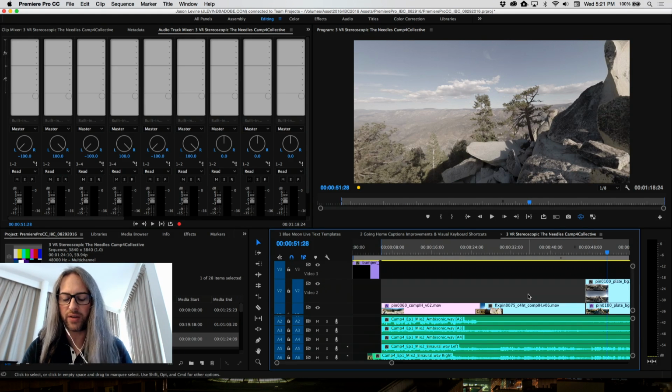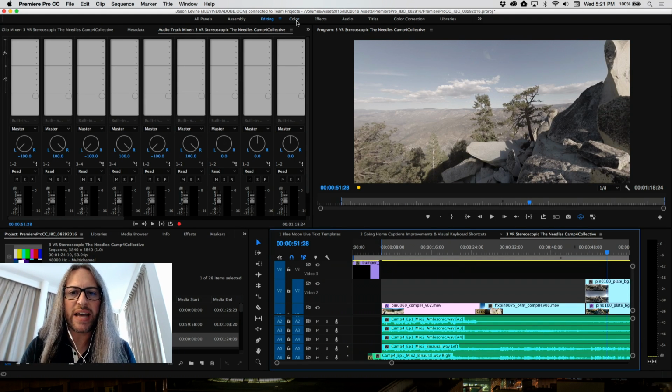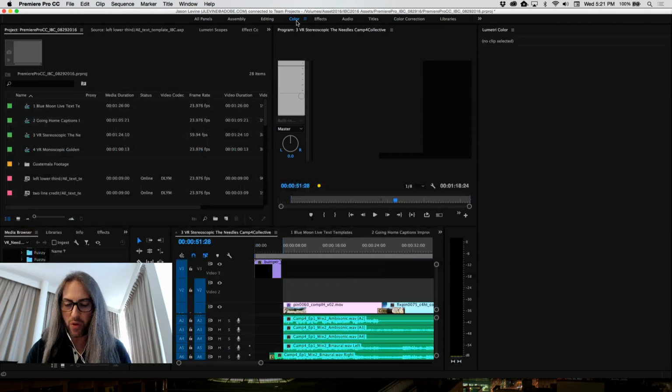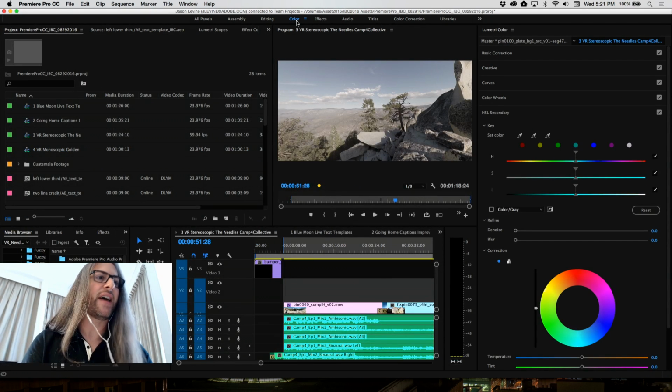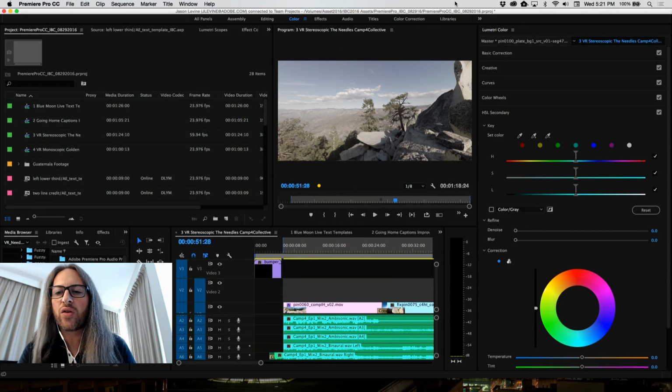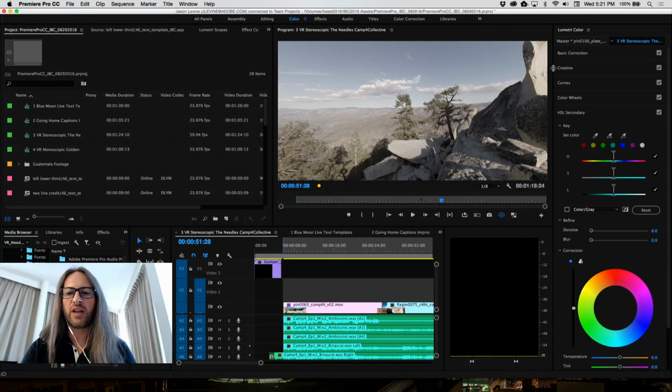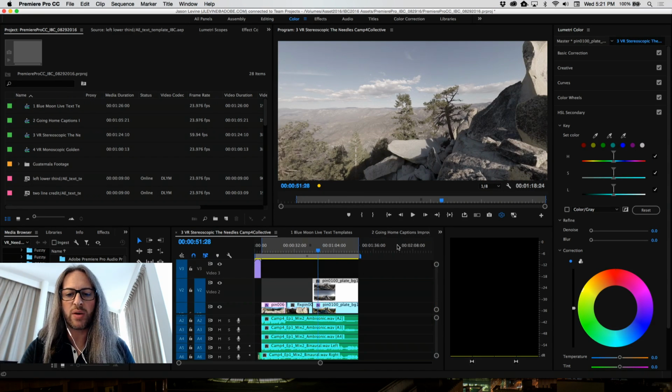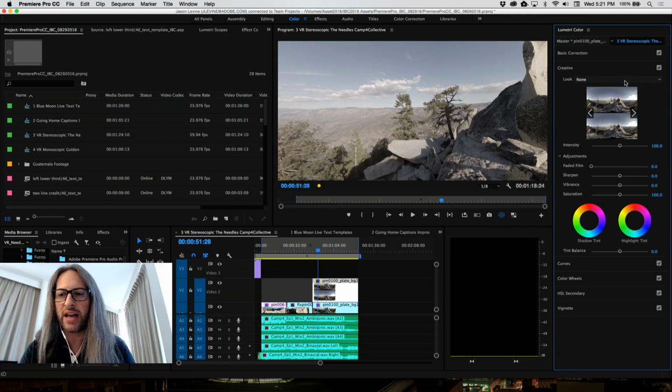Okay, very, very cool. And so here's some other flat footage, which allows me now to go into color just very briefly before we bounce over into After Effects. Now, Lumetri color, of course, we've seen a lot of things come to the Lumetri color panel over the last several revisions. This next one is no exception. First and foremost, of course, we've got lots of creative LUTs to allow you to get started.